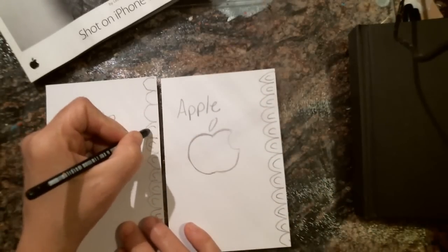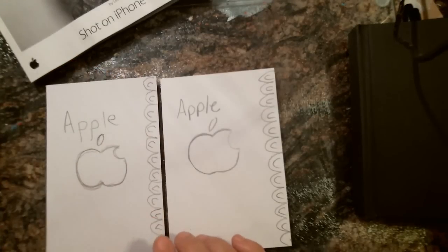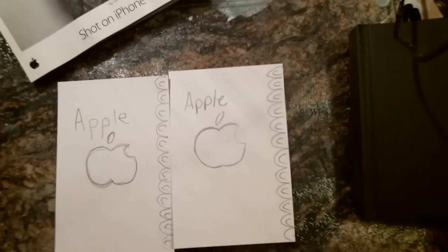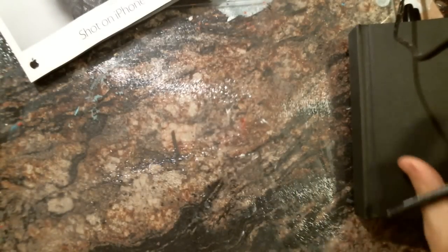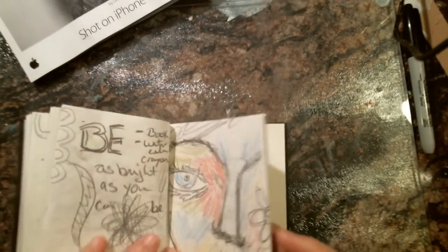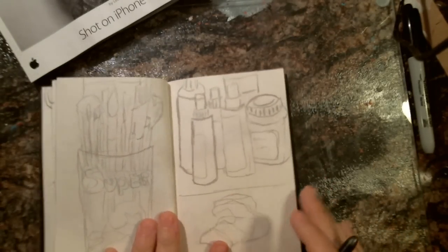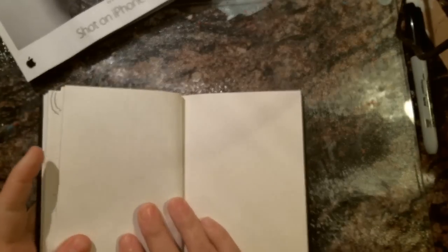It just gets your other hand working and you get better at it, really. Sometimes I think we're conditioned to pick which one we want, but if we were to use them equally we'd be just as good. So do whatever you want with that, have fun with it. Last week's brave was just doing some things around the house — today's brave is going to be a silhouette.